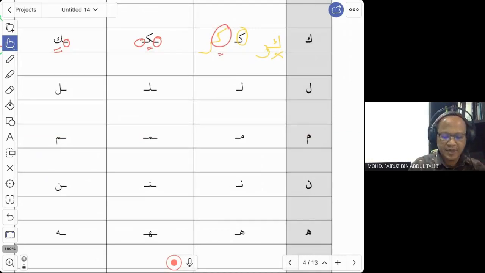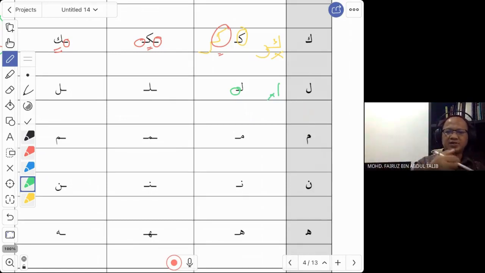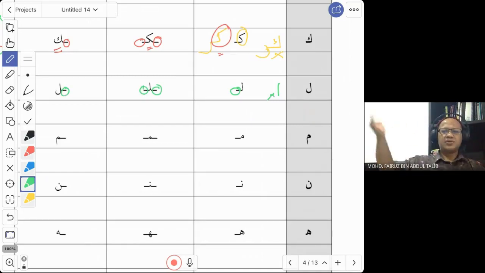Next, for the letter Lam. So this is Lam. When you want to draw the Lam in the beginning of a word, it looks like an Alif, but the difference is that it can be linked. That is the difference between Lam and Alif. Alif cannot be linked to the next letter. Lam can be linked. So don't be confused. If you join the Alif to the next letter, it will become a Lam, and you will write the wrong letter. So this is Lam. This is the medial Lam, it can be linked from both sides, and this is the final Lam. It can be linked to the previous letter.